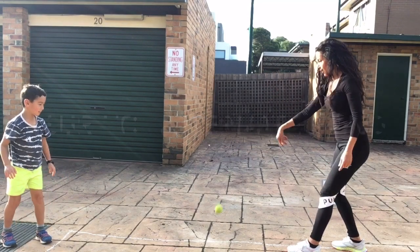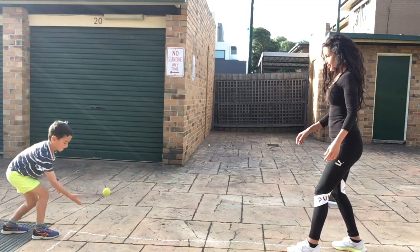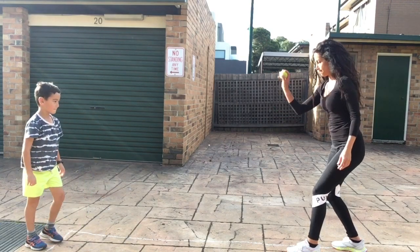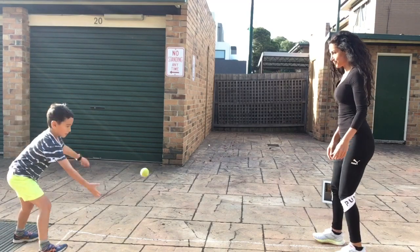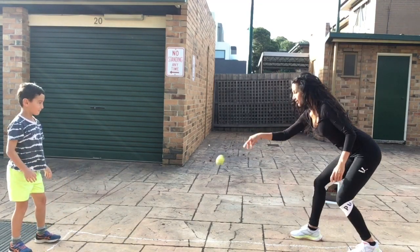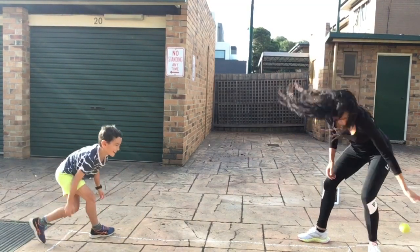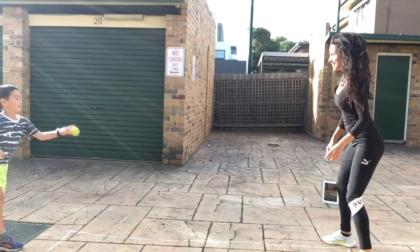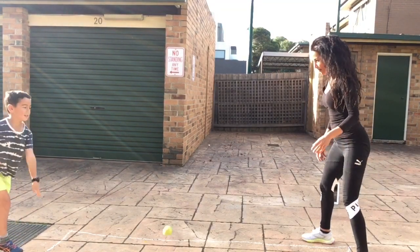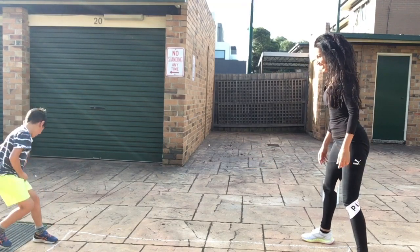All right, I caught it with my right. Next, I'm catching with my left. Got to catch with my right again. Got to catch with my left. Stay in front of the line, Josh. Stay in front. Handball. Come closer. Come here.